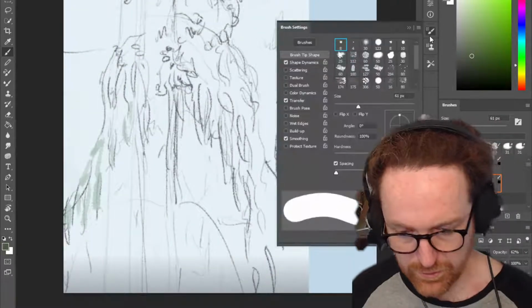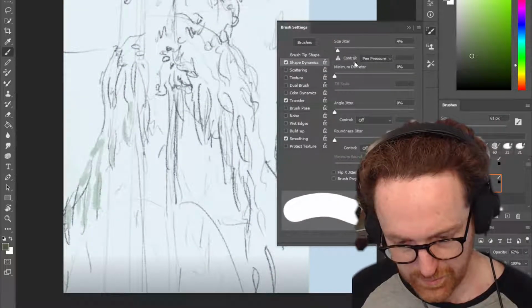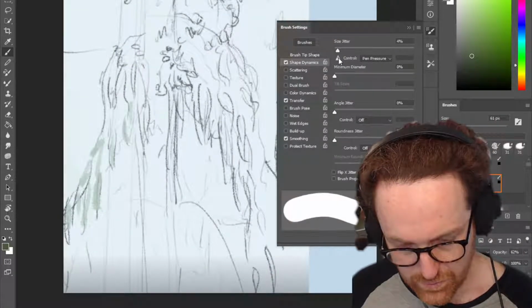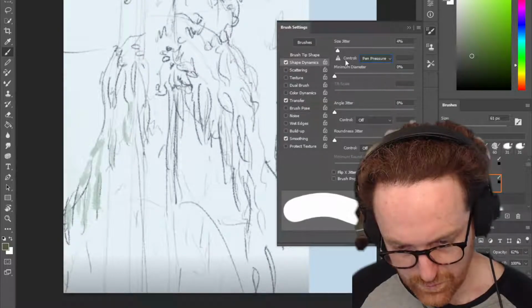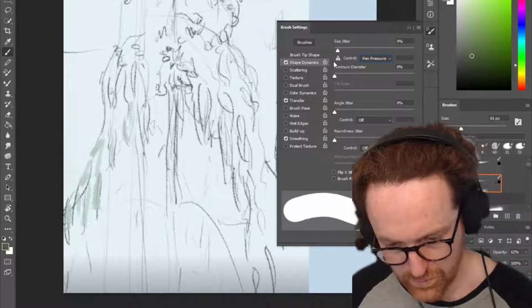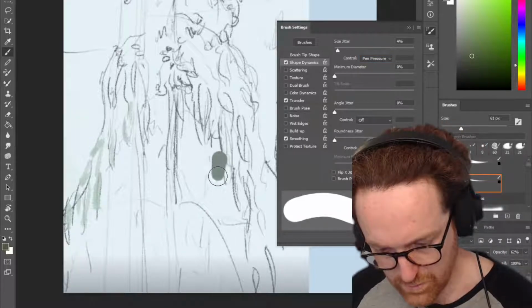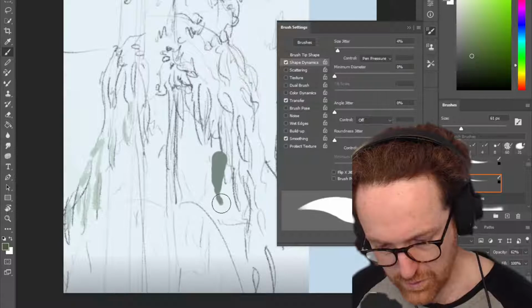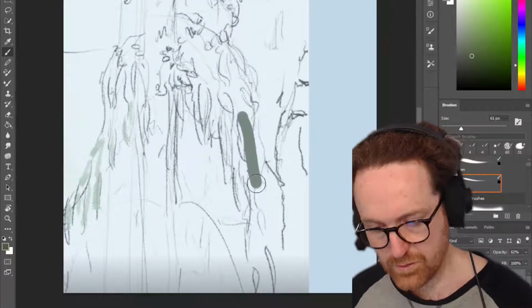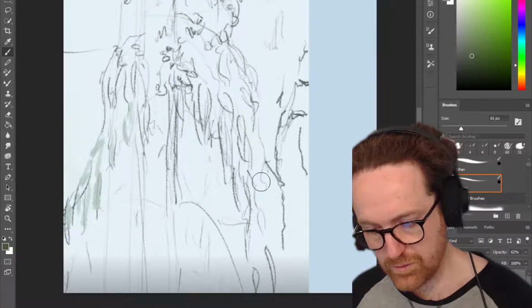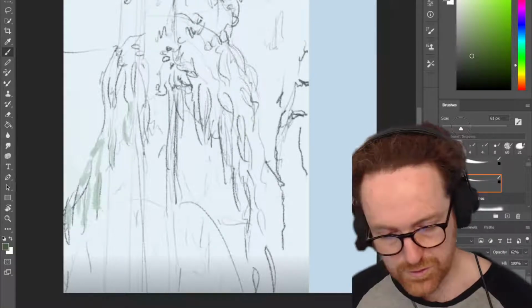I'm 99% sure it's set to that. Shape dynamics control. Does that mean it's not working? No, look, it's definitely working. It's just not sensitive enough, basically. Compared to, I don't know, maybe it's Photoshop, just PC Photoshop in general. I don't know.